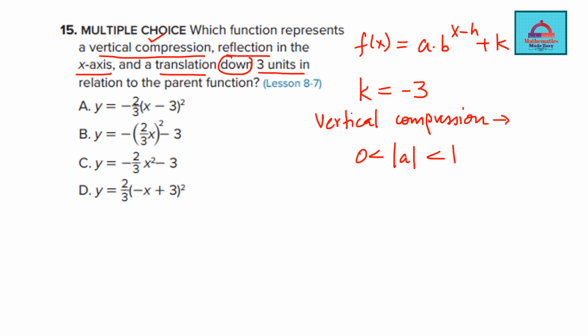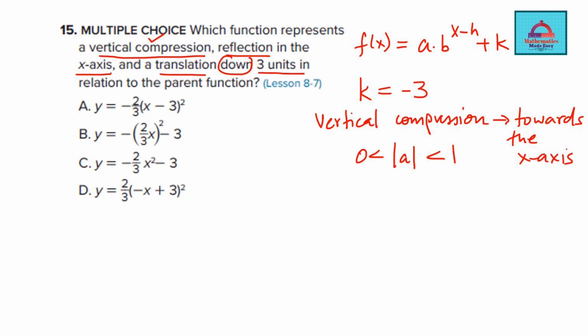This is coming from the conditions of dilation where we did the vertical dilation of exponential function. So in this case, the graph of the function would be compressed vertically towards the x-axis. Okay, so you have to look at that value of a which is less than 1. That's important. Next is, so we are done with vertical compression, we are done with translation 3 units down.